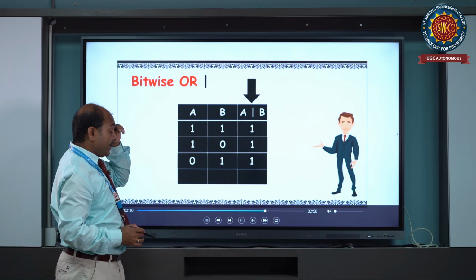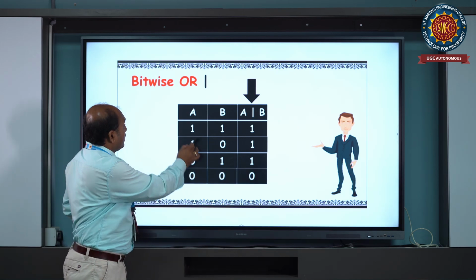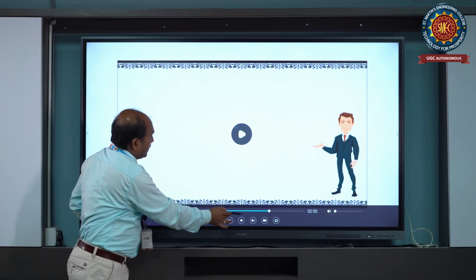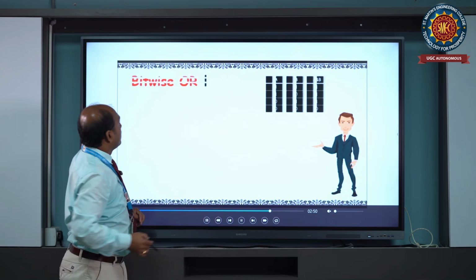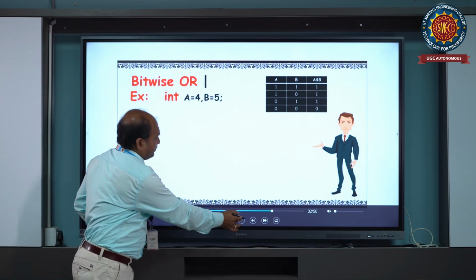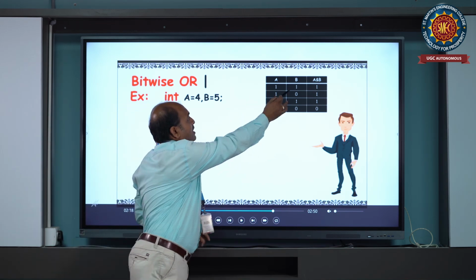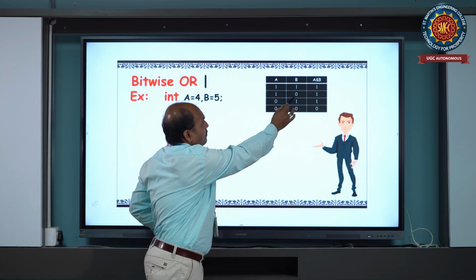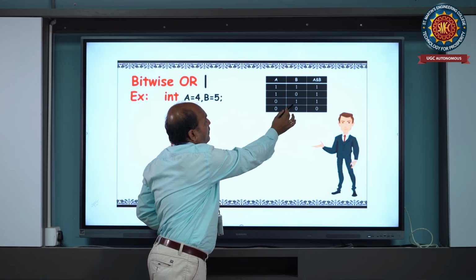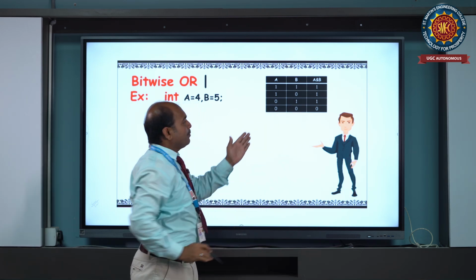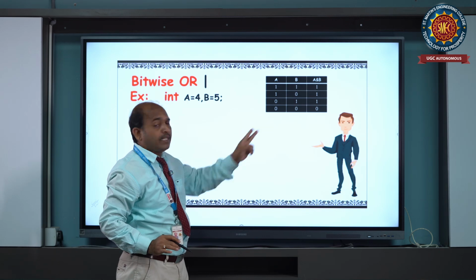Let us have one example, bitwise OR. Here I have taken 1 1 is 1, 1 0 is 1, 0 1 is 1, 0 0 is 0. 0 0 means two sets of statements are false, so it is false.